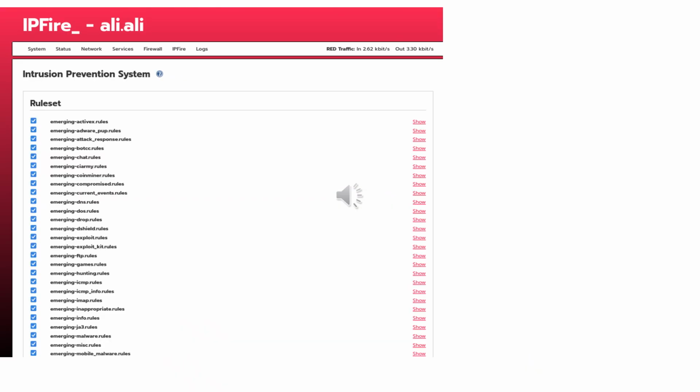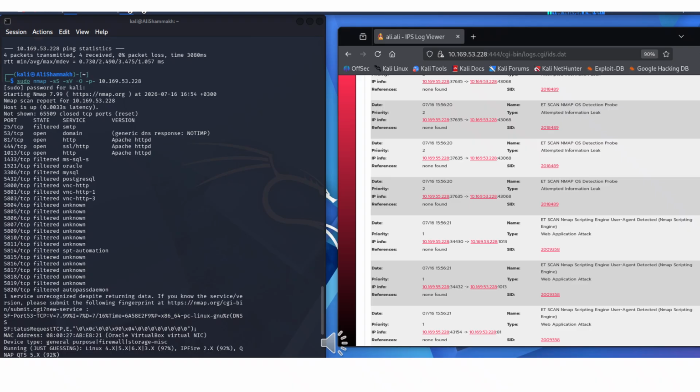The rule sets cover multiple well-known attacks, and what we are actually telling the system is that if you sense or detect any of these rule sets that I checked, inform the user. So here comes the most important step, which is checking if the firewall is working well by checking the log files.